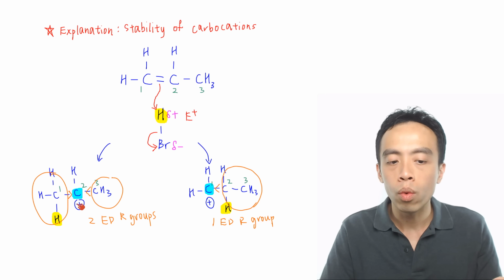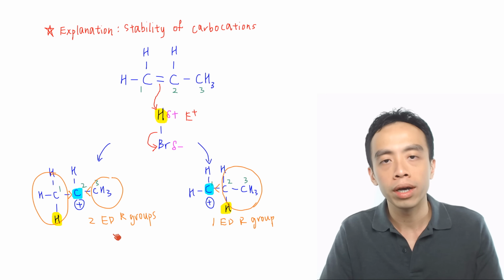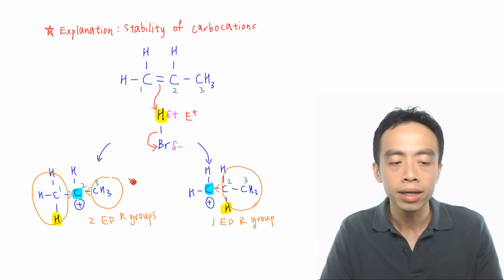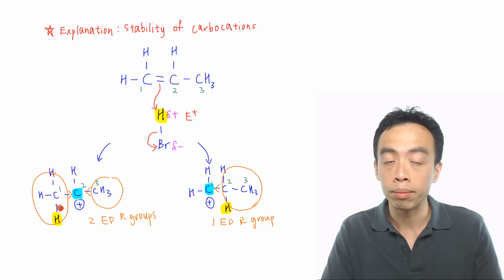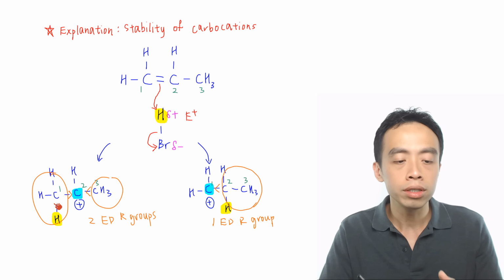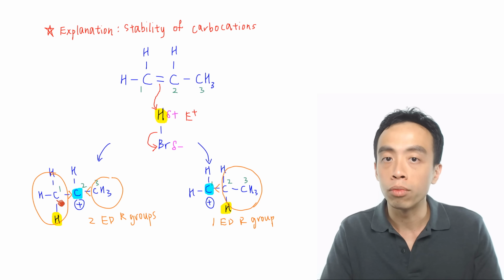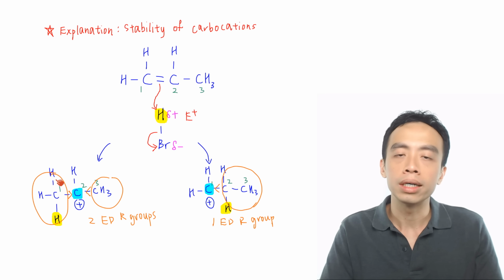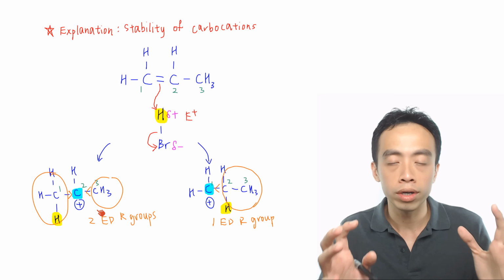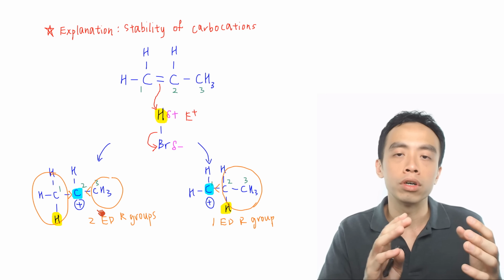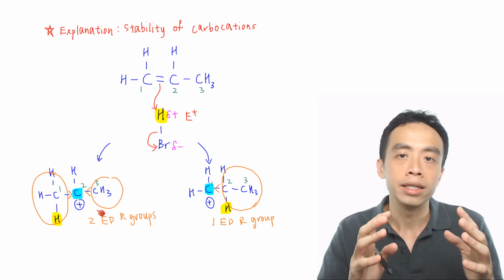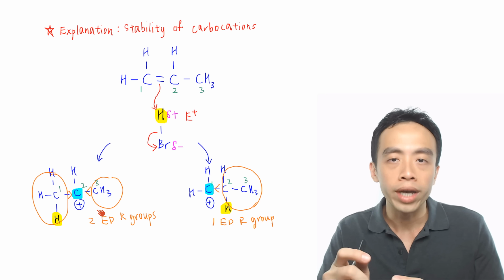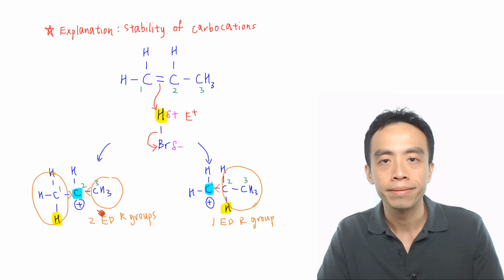And you notice my carbocation is more stable when my hydrogen is joined to the carbon with more hydrogens. So again, in conclusion, when my hydrogen is joined to the carbon with more hydrogens, it will form a carbocation which has more electron donating R groups, so it is more stabilized and is more likely to be formed, so it ends up as the major product.